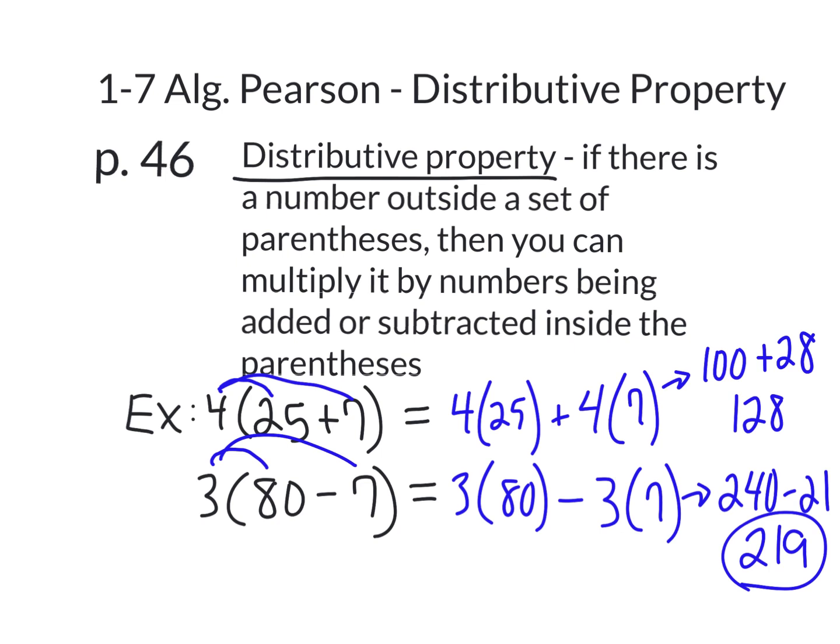In some cases, we are going to be working on problems that have variables, and if there's variables, we don't have a choice. We can't just say, which one do I like better? Do I like doing order of operations or distributive property better? If there's a variable and they don't tell us what the variable is equal to, we don't have an option, and we will just have to use the distributive property.